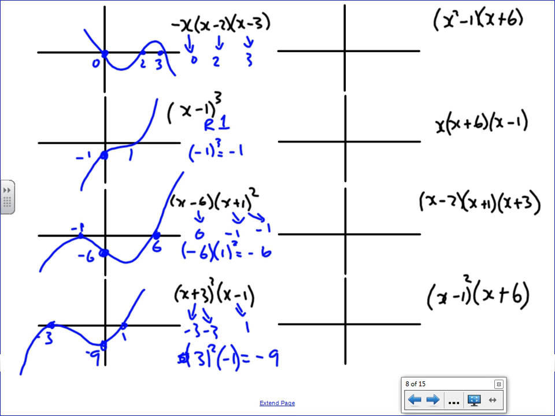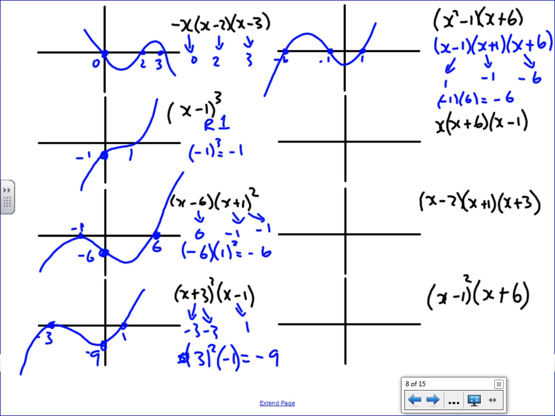Okay, this isn't factorised yet, this one in the top right. I wonder if you noticed that. There was an unfactorised bit, and it always needs to be fully factorised, so that we can work out what our roots are. So we've got 1, we've got minus 1, we've got minus 6. We've got a positive cubic, so we're just slicing there, slicing there, slicing there. To find the y-intercept, we put x is 0, so that would give us minus 1 times 6, which is minus 6. So the y-intercept is minus 6.